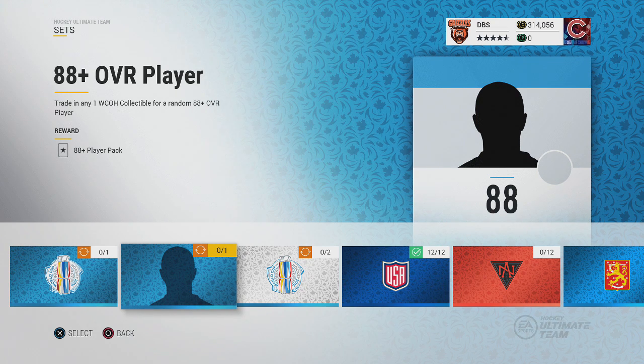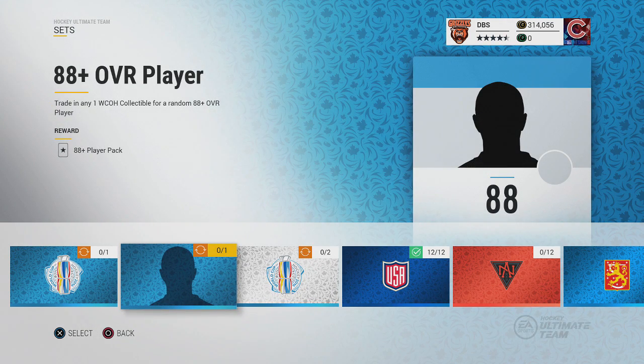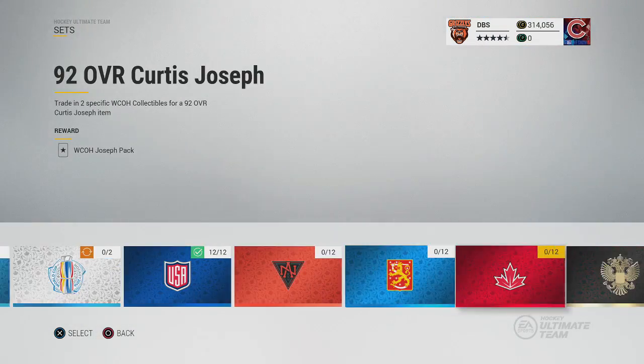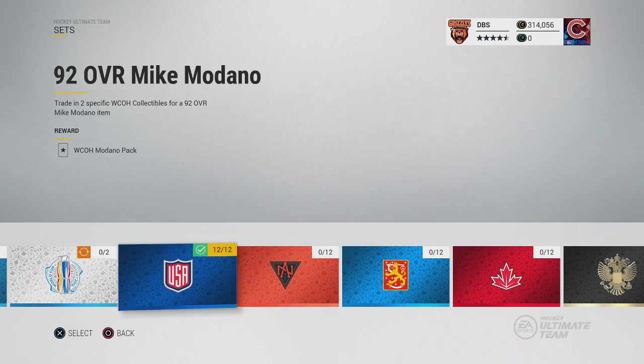r/NHL Hut is a great place to learn how to make coins and make trades and stuff like that. Right now, I would say maybe the 88 plus overall player pack is worth it. You guys saw my video on that. I didn't make my profit back from all 10 of those, but I did do pretty well. So if you get a World Cup of Hockey collectible for cheap, I would not be so opposed to putting it into this set. But like I said, as of right now, I don't think any of these legend sets are profitable at the moment. So I would hold off on that.